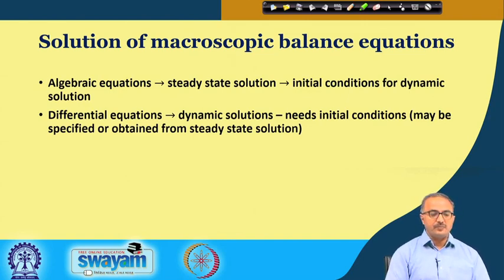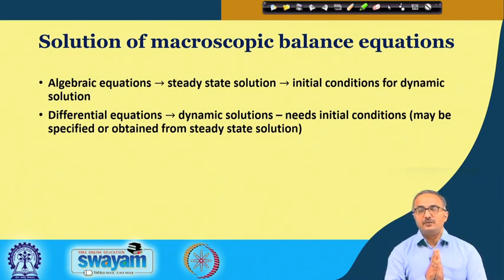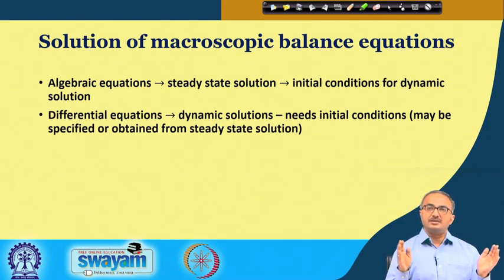Now, coming to this, when do we go for the algebraic solutions and when do we go for the differential solutions? As I told you, algebraic equations are obtained when we are talking of steady state solution, and sometimes these steady state solutions provide us the initial condition for the dynamic solution. For example, suppose we have a flow system and we are filling up one chamber with some liquid and there is both inflow and outflow. Maybe initially it will be steady, okay, and this inflow and outflow are balanced completely and the water level is unchanged.